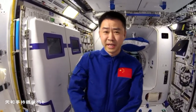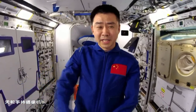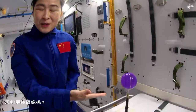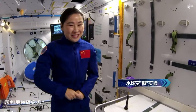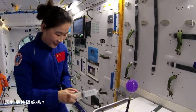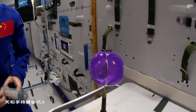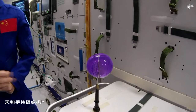And for some liquids, if they vibrate fiercely, this will actually be dangerous for the engine of the aircraft. Now I would like to show you another experiment to see how we mitigate the vibration. So this is the water ball we have made earlier. Let's see the vibration of the liquid and the liquid-solid mixture under the same impact in a microgravity environment. First, I would like to push in some air. Just take a look. We do see a very fierce vibration.